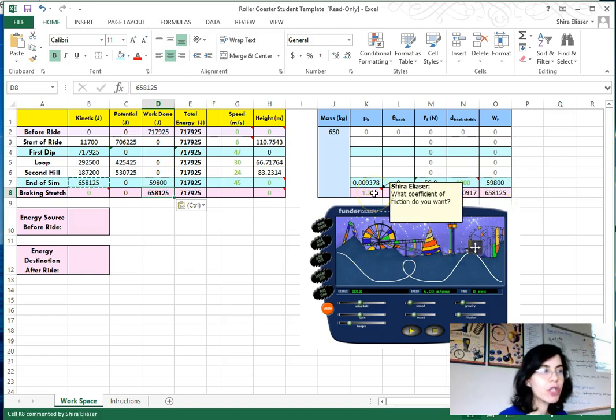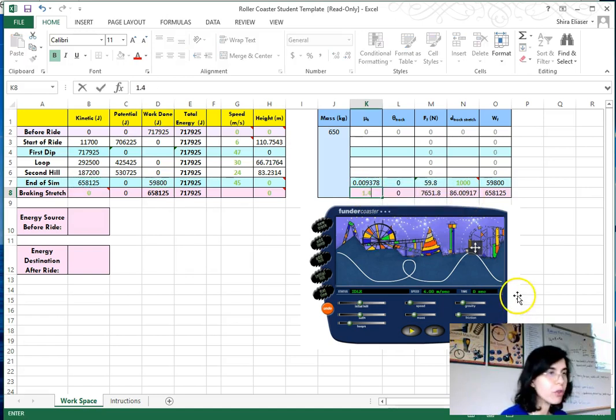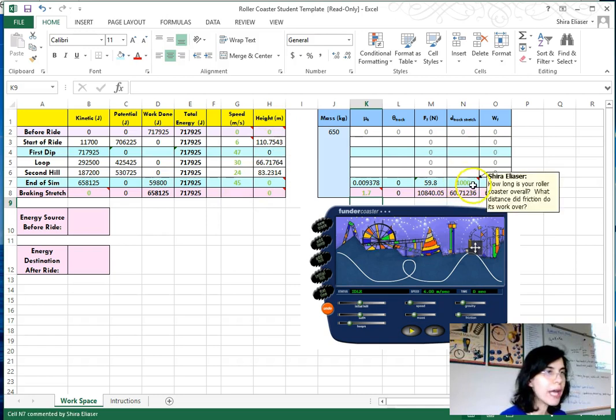Now, if you have a coefficient of friction of 1.2 on a nice rough braking stretch, the formula says you will need 86 meters of braking stretch. If you want a higher coefficient of friction for a rougher track, then you'll only need 73. If you want to coat the rails with sandpaper, then maybe you can get away with only 16 meters, which is already 180 feet, which is the size of about a block or two of braking stretch. Plan your roller coaster accordingly. Look at the heights, look at the track length and the braking stretches, and start your designing.